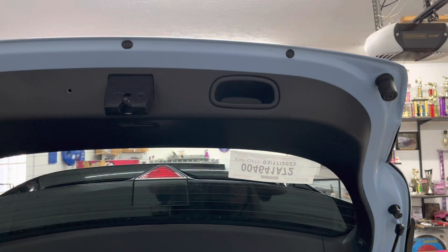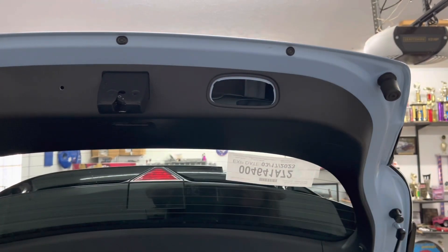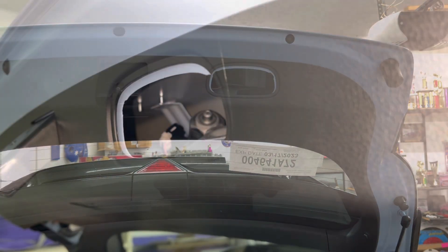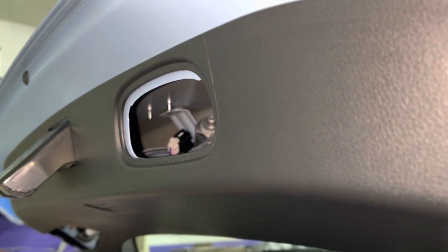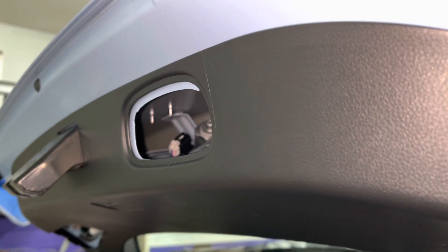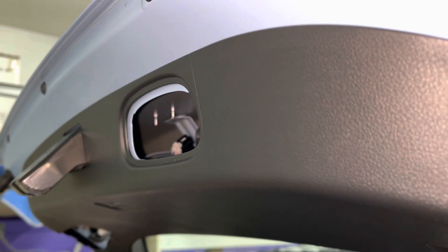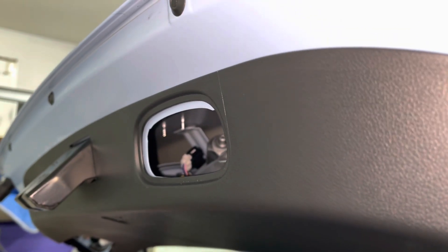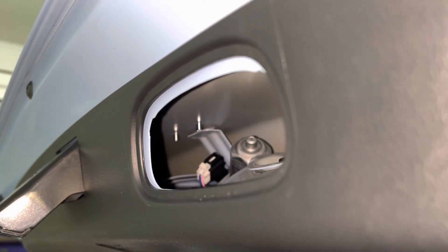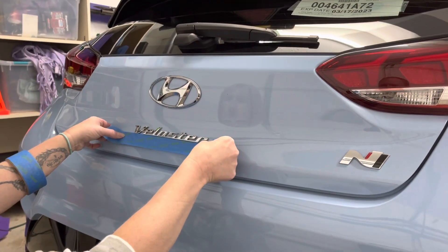When starting this process, I wanted to make sure the Hyundai H was not held into place with any type of screws or retaining clip. I was unable to find this information on the internet, so that was the main reason for making this video. I found by removing the handle located at the top of the hatch door, I was able to determine nothing was holding the H badge into place. However, it did have two plastic pieces going through the car's metal holding the H in position. This makes removing the H easier but creates an issue — you're left with two holes in the trunk.